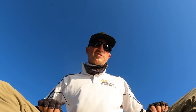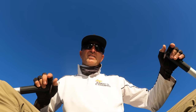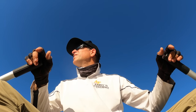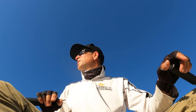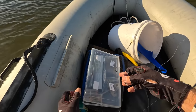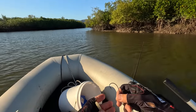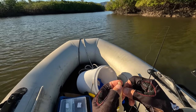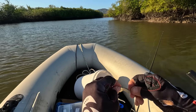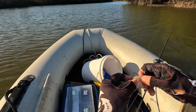Can usually find fish in these creeks, but today I'm struggling. Probably only got another hour before it starts getting a little bit dark. I don't know if I like the look of that thing over there. I'll have to check it out, but hoping it's not a croc. Just thought I'd mix it up, try a lighter colour. This water's actually really dirty. Didn't expect it to be this dirty. It's in a bay that's usually really clean, and Mangrove Jack like the cleaner water, but it's not what we're getting today.